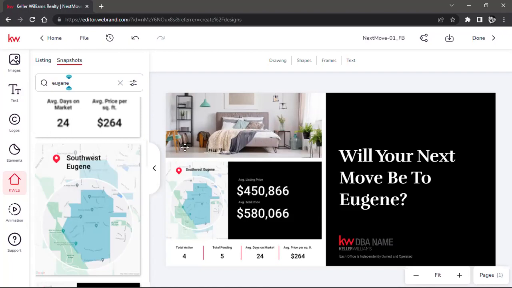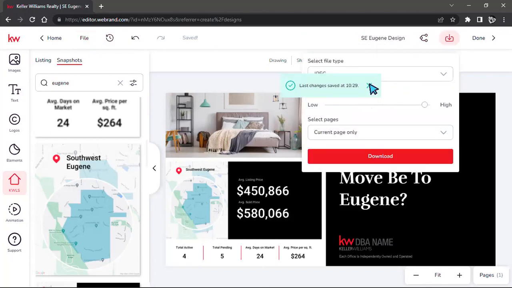And again, you have this really nice looking piece of marketing content. So I would just relabel this on the top right hand corner here. Southeast Eugene design. And then I'm going to download it.